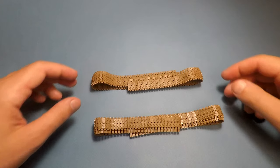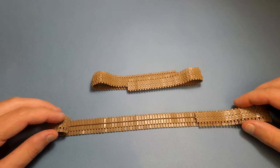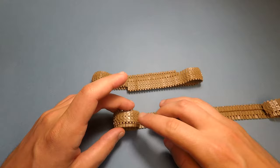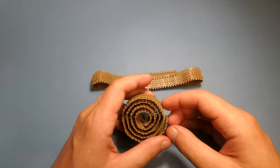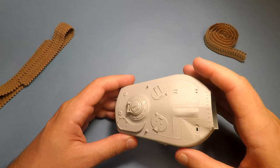Today will be an unusual beginning of this video. We start our process from the place where we finished last time. And yeah, here are the beautiful caterpillars for a heavy American T29 E1 tank. Well, we started it during the previous episode and today we finish this big project in 1/35 scale from HobbyBoss.